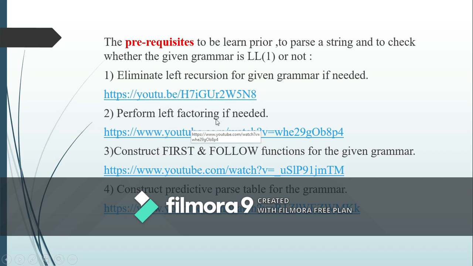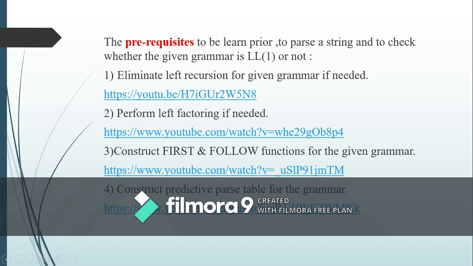Second, perform left factoring if needed. If the given grammar has any left factoring, we need to perform left factoring on that grammar. What left factoring is and how to do it is given in this link. Third, construct the first and follow functions for the given grammar. For every grammar, we need to construct the first and follow functions. What the first and follow functions are and how to construct them is given in this link.